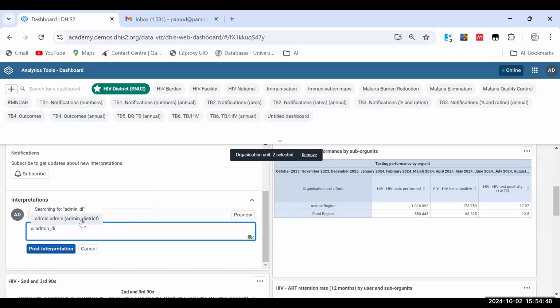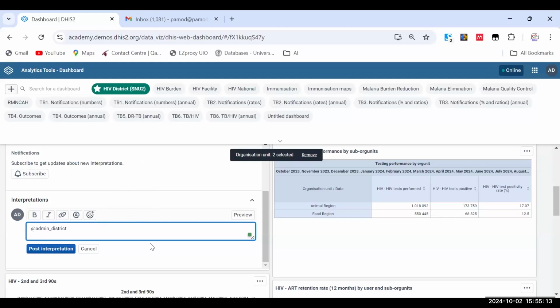So I'm tagging him and I'm asking, I am seeing a big discrepancy of positive patients between the regions.